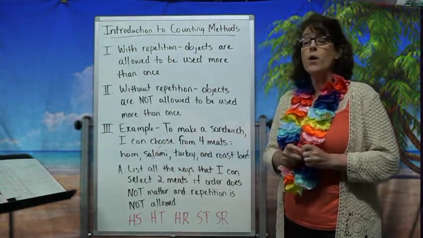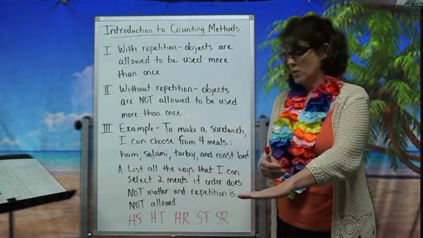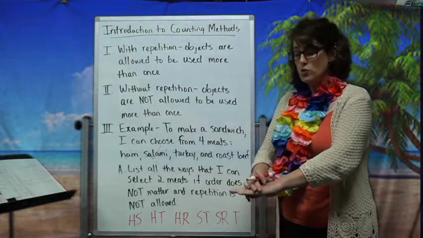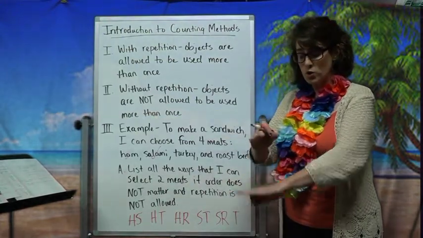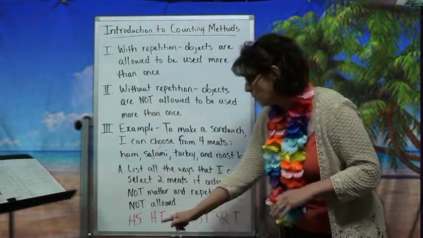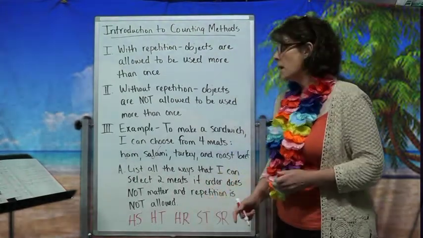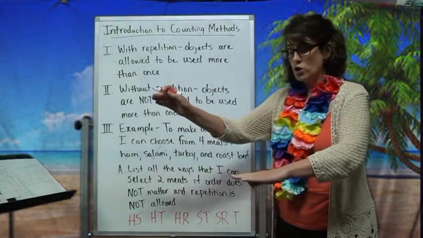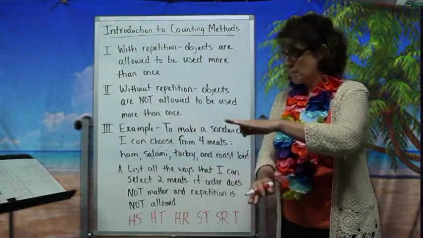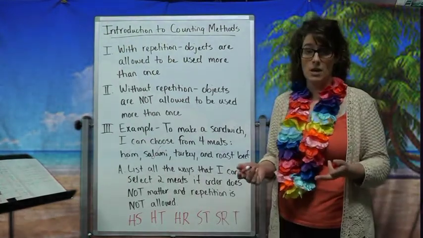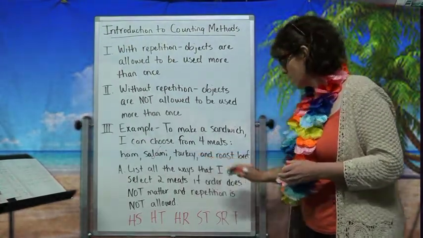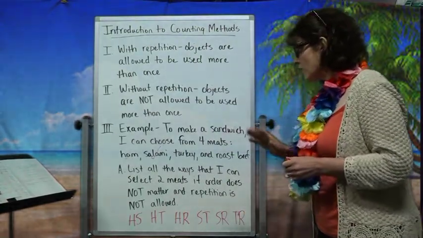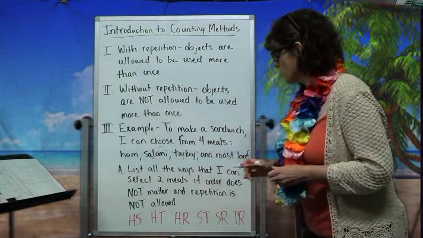Now I can move on and say, what if I choose turkey to be the first meat that's on there? So if I choose turkey and I go grab that ham next, now remember, turkey ham is the same thing as ham turkey, and we've already mentioned that, so I can't mention it again. But what if I select turkey and then I choose salami next? Well, turkey salami is the same thing as salami turkey, and that's already been mentioned, so I cannot use that one. But what if I do turkey and then roast beef? That's a whole new sandwich to me. So that's an option there, and that exhausts all the options with turkey.